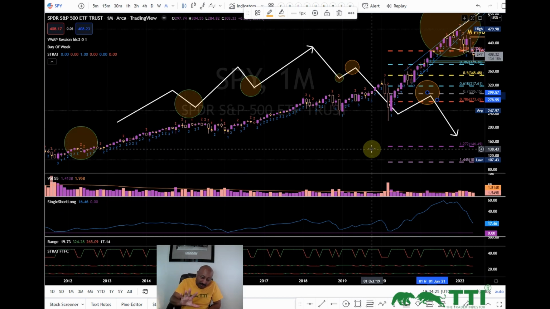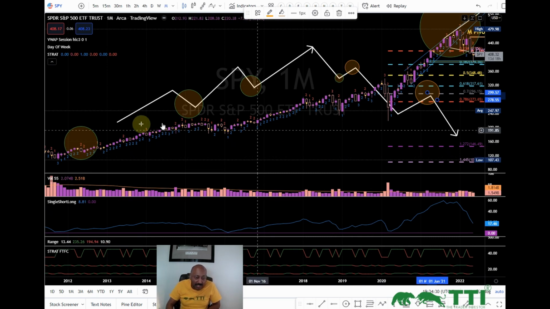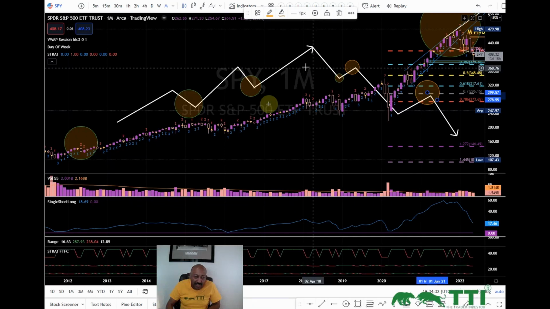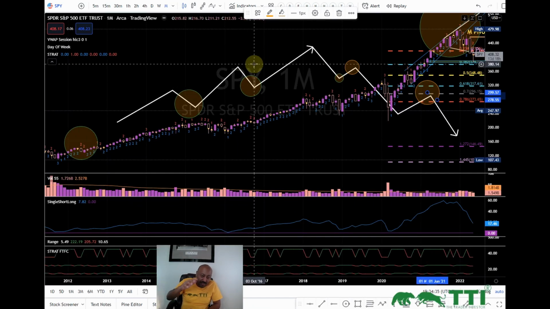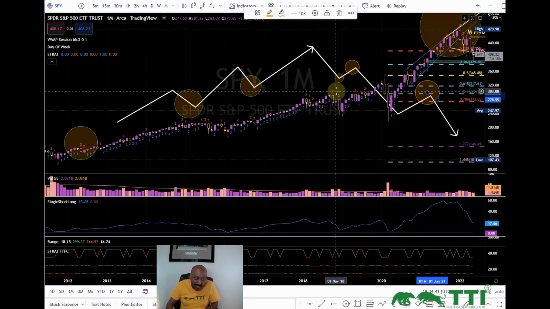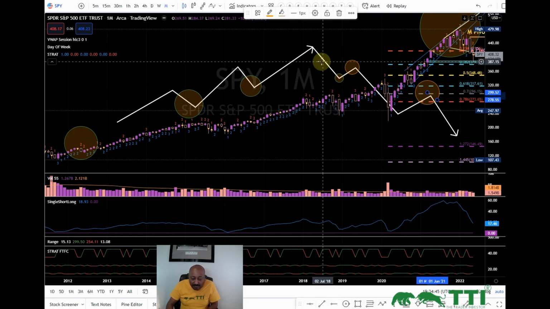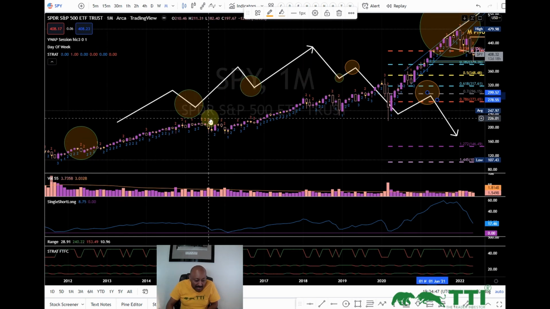So we haven't talked about area of value yet. So this is just a concept. Conceptually, you see your structure, you enter when you have a pullback or a rally from that structure. You don't just keep chasing. So that's how you read charts. It doesn't matter what time frame. This thing repeats on monthly, it repeats on minute bars, it doesn't matter.